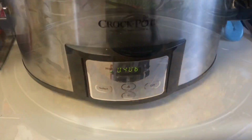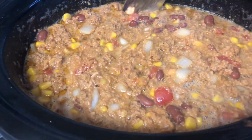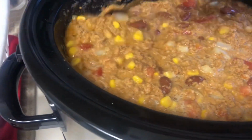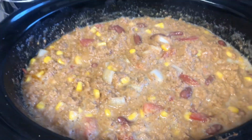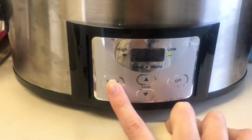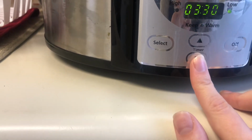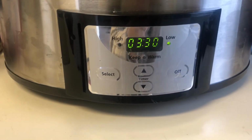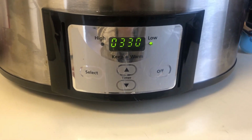So like I said, I started this at 8 and it was now time for me to get to work. I checked on the turkey meat and it looked like it was already starting to cook a lot faster than I expected. So thank God I did check it, and I had time to change the settings. So you'll see here, I'm actually gonna change it to low and then keep it on for some time because it'll automatically go down to keep warm after it is cooked. So it's not like it completely turns off. So this actually ended up being perfect, the perfect amount of time for this meal.